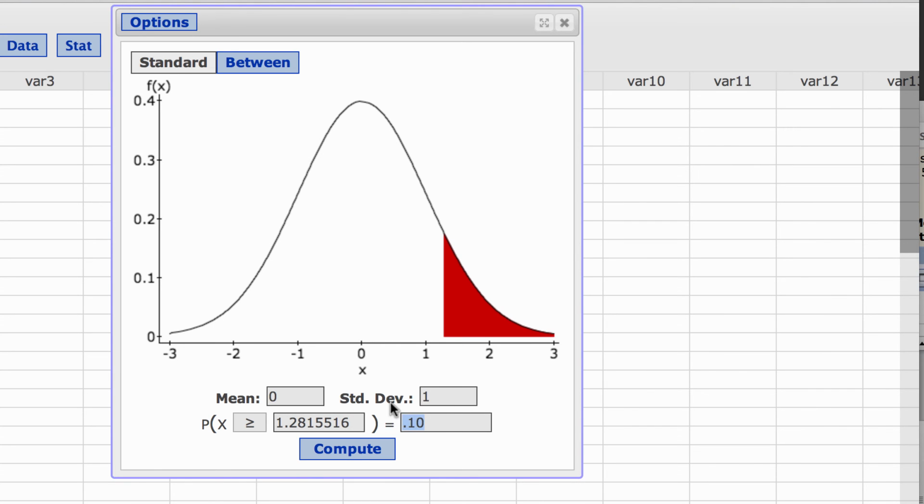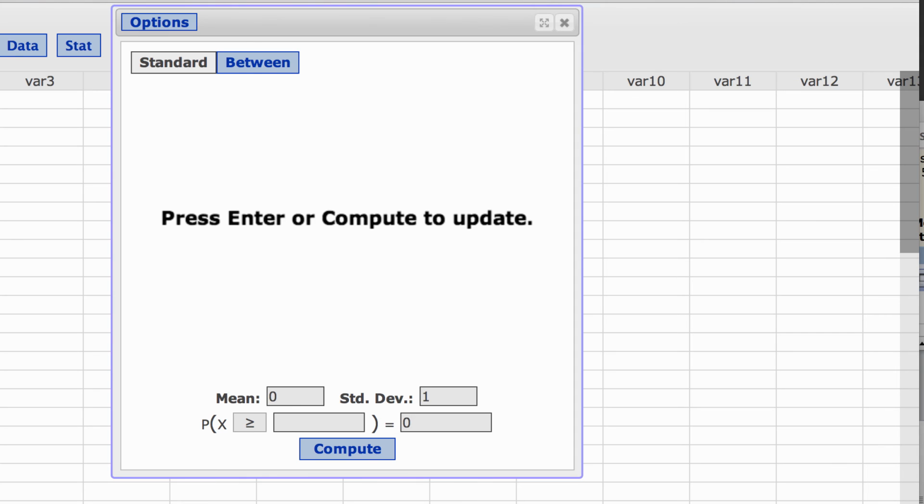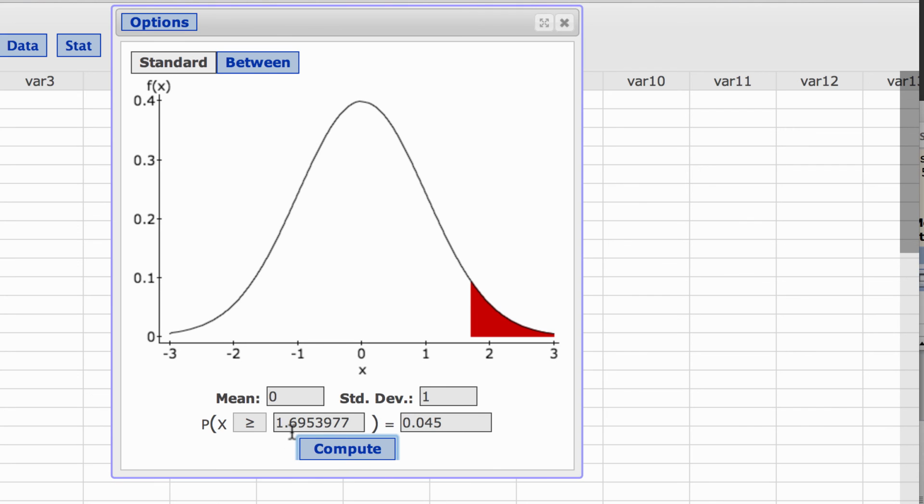Same thing here, we just need to change this to the 0.045 to the right. 1.695. Oh, looks like it was a little off, so this is a little bit more accurate. So 1.695, 1.70 would probably be the better, so it's a little bit trickier, so it's better to do it sometimes on the calculator. So 1.695 or 1.70 would be the better option.